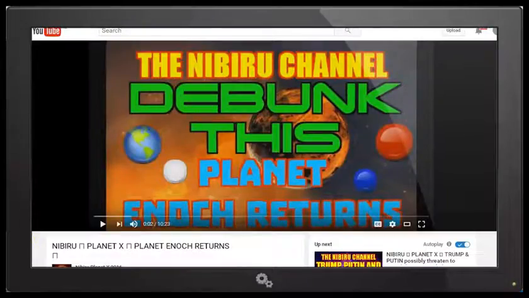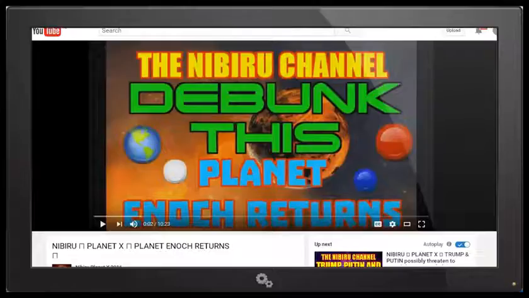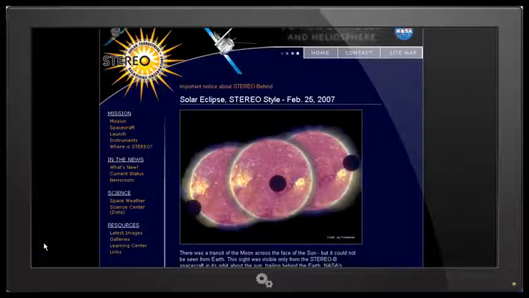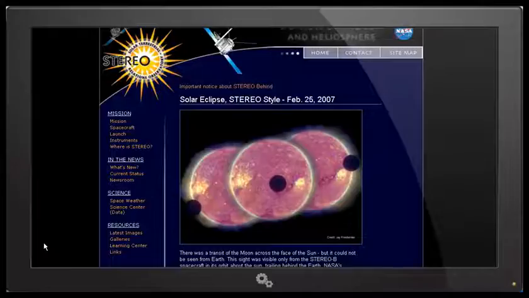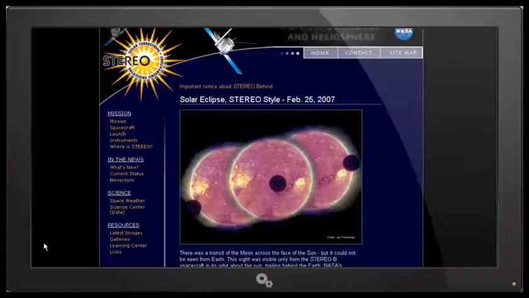Scott from Nibiru Planet X 2016 Nibiru News would clearly have us believe with his re-upload of this video that this is indeed Planet Enoch as he claims in his video 'Nibiru Planet X Planet Enoch Returns'. This is clearly not the case, and at some stage the light must go on in Scott's head and realize that this is just a lie and he is spreading disinformation, and hopefully he will come to his senses, remove the video and quit with the fear mongering. Scott, Astronomy Live and I have tried to be a gentleman with you, and tried to explain to you exactly what we were seeing in your video. However you have turned on us, you have uploaded videos, and you have lied about us and made false accusations. At some stage I hope that you will turn around and apologize and retract your false accusations. I am a reasonable person, and I am always willing to forgive. But you must meet me half way.